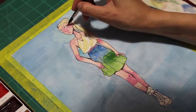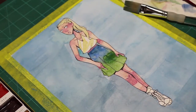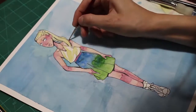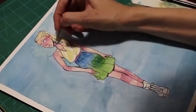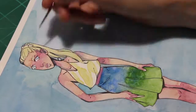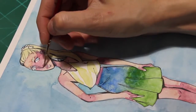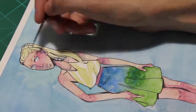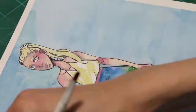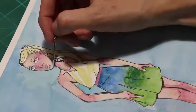For sure, I love the sneaker idea. I think it just looks cute and youthful with the skirt, and that's what I wanted. And then I wanted her to have sleek hair pulled back into a long ponytail, and that's what I did. She's got light blonde hair pulled back into a sleek ponytail.